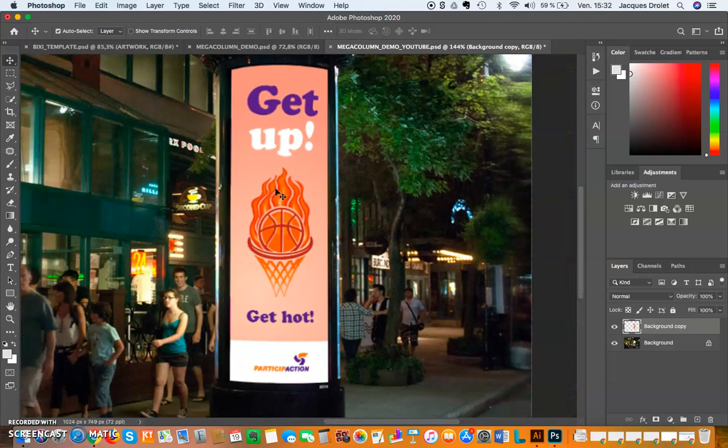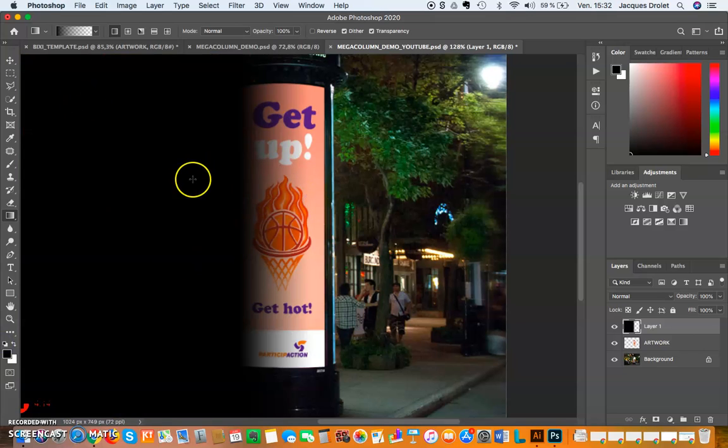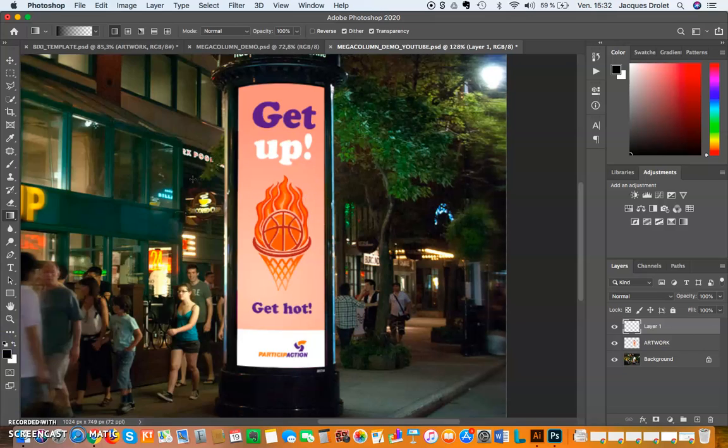Now the last thing I want to do is add some shadows to this. So I'm just going to rename that artwork. So I'm going to create a new empty layer here, but I need to have a mask because if I add shadows, you're going to see it's going to cover the whole thing. So I need a mask.